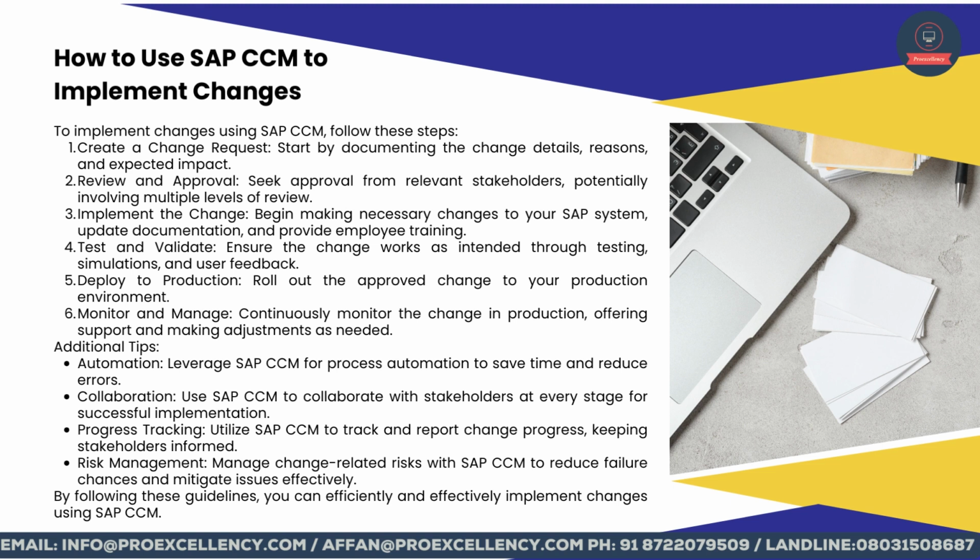Additional tips. Automation. Leverage SAP CCM for process automation to save time and reduce errors. Collaboration. Use SAP CCM to collaborate with stakeholders at every stage for successful implementation. Progress tracking. Utilize SAP CCM to track and report change progress, keeping stakeholders informed. Risk management. Manage change-related risks with SAP CCM to reduce failure chances and mitigate issues effectively. By following these guidelines, you can efficiently and effectively implement changes using SAP CCM.